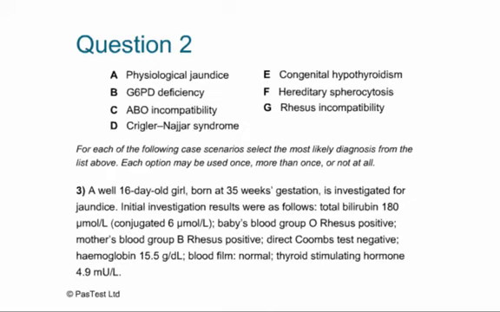So the salient features here again are a preterm baby who was born at 35 weeks gestation, presenting at just over 2 weeks with jaundice. She seems otherwise well, and her investigations show an unconjugated hyperbilirubinemia with a normal hemoglobin, blood film, and TSH. There is no setting for either ABO or Rhesus incompatibility, and the direct Coombs test is negative. The most likely diagnosis in this situation is A, physiological jaundice.